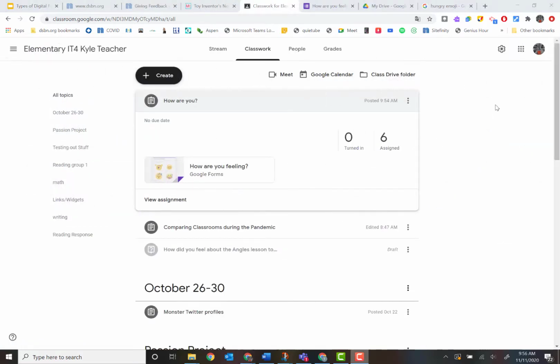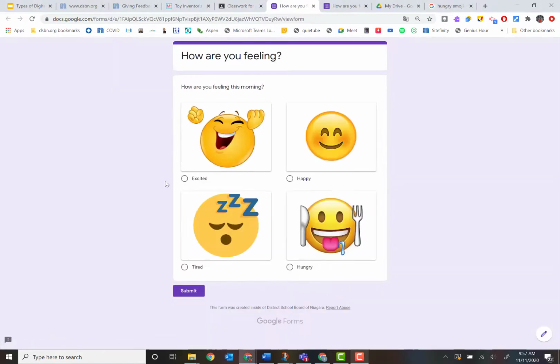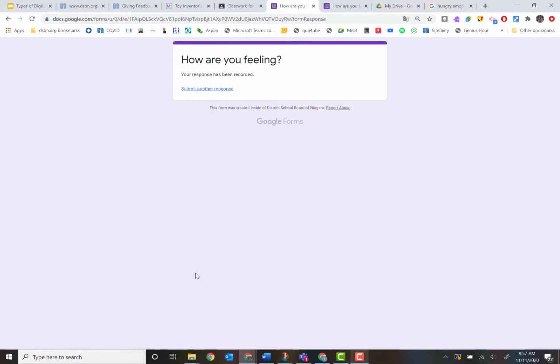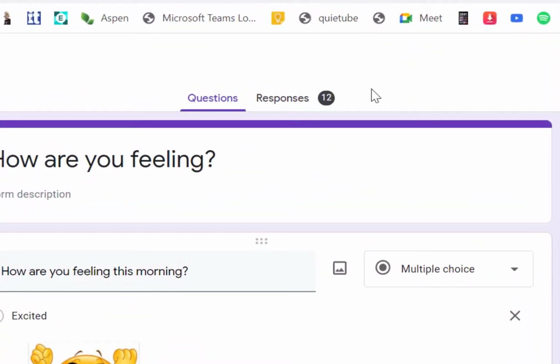Finally, let's see what that looks like on the student end and getting the feedback. We're not just asking the question for the sake of a question. We actually want to get some feedback out of this. So if a student went in, and I'll just use Google Classroom to show you, they answer the question, and they hit submit. The whole reason we're doing this is to get a quick check of the classroom. I'm going to go back to my original form, and I've preloaded a bunch of these here, but you can see I have 12 responses.